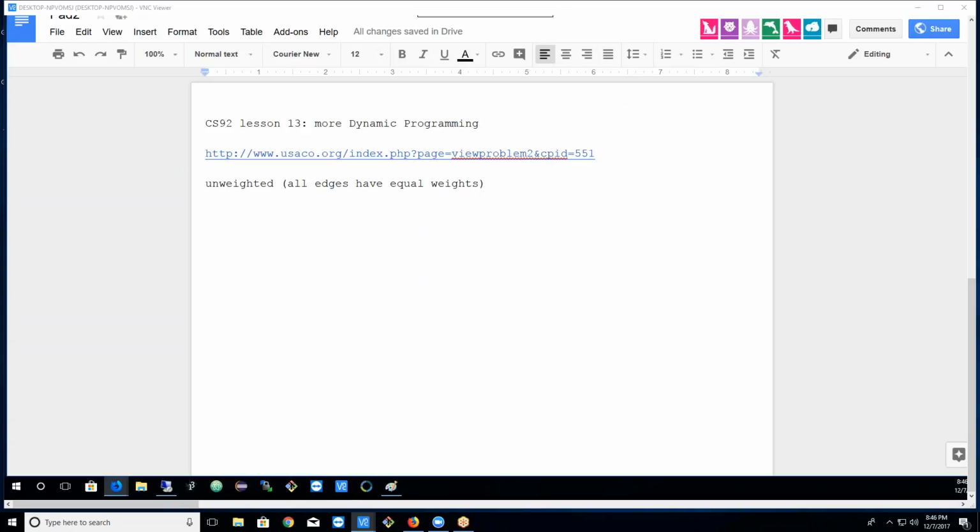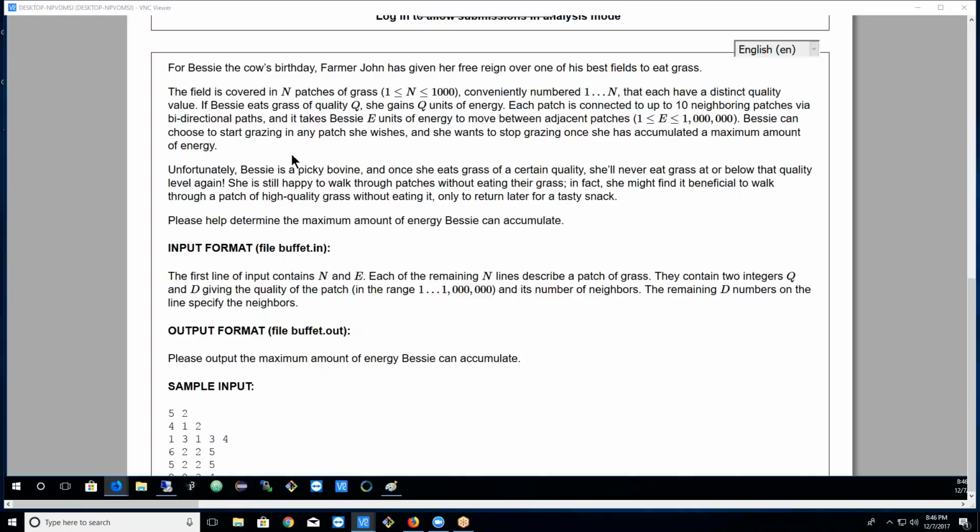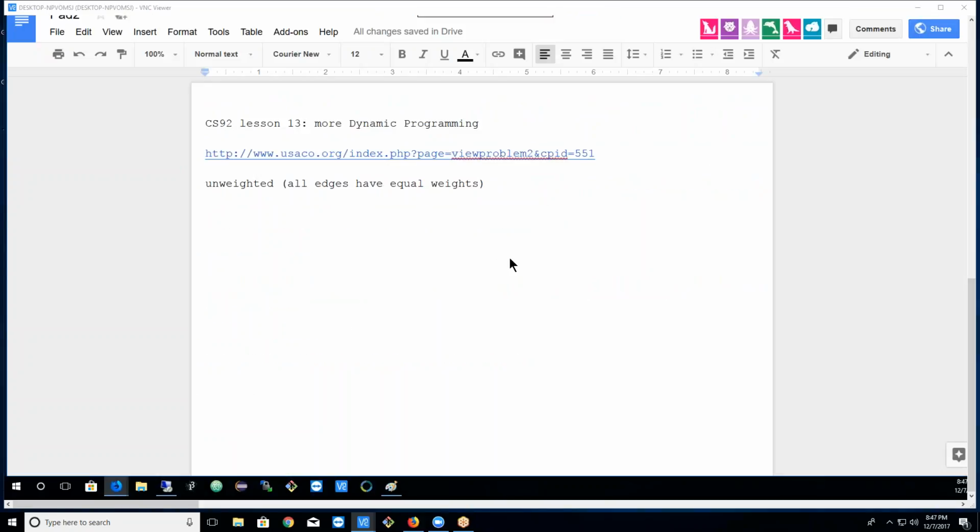So basically, to go from one patch of grass to any other patch, we can figure out the energy expenditure by doing a breadth first search to find the shortest path from any patch to any other patch.